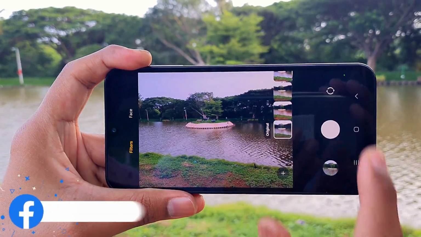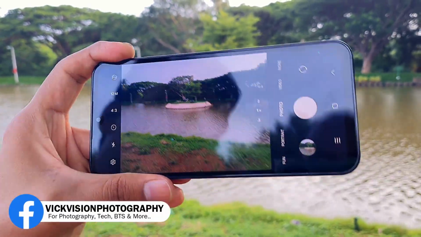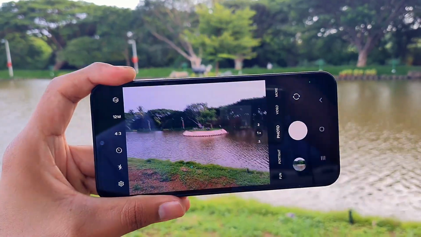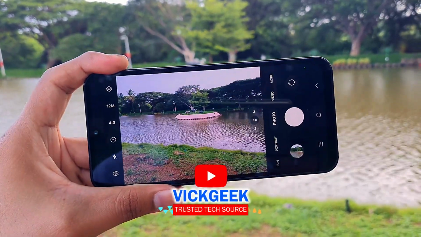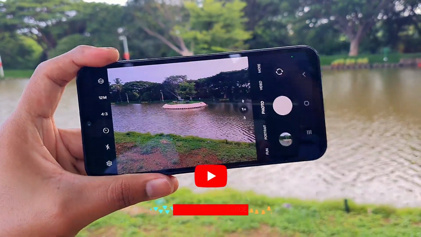So that's a little weird issue that I wanted to point out from Samsung. So this is the Samsung Galaxy F15. I am not sure how it is with the A series or other series. So this is F15 and we have this issue right here.